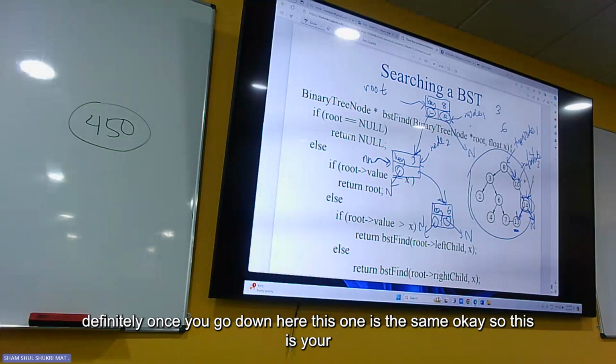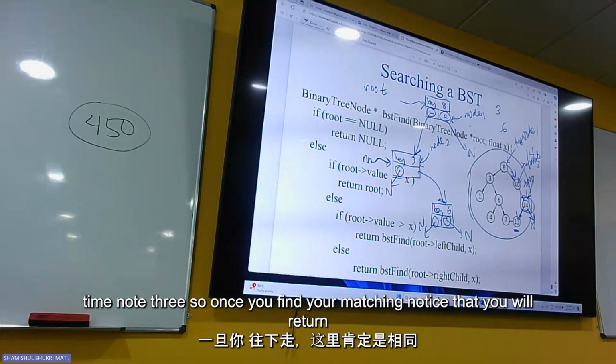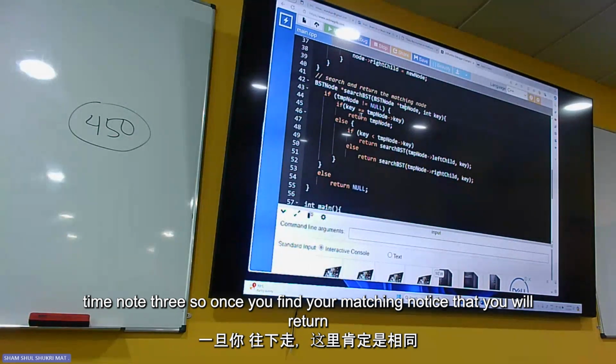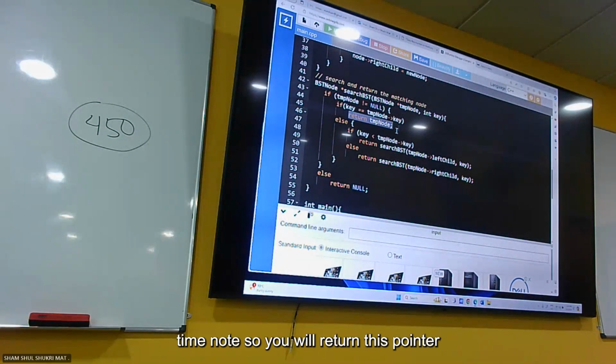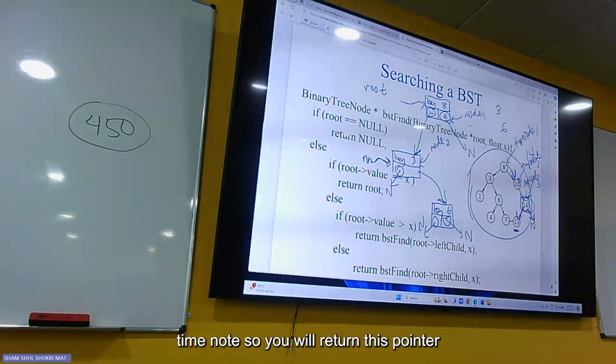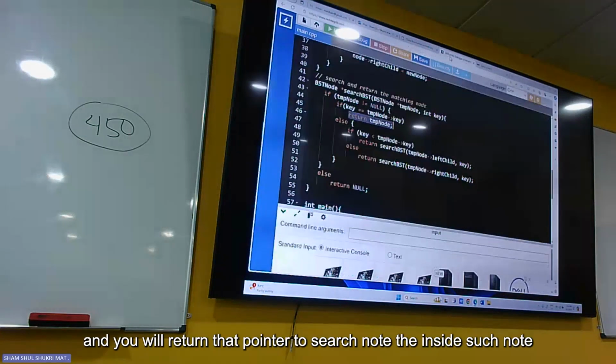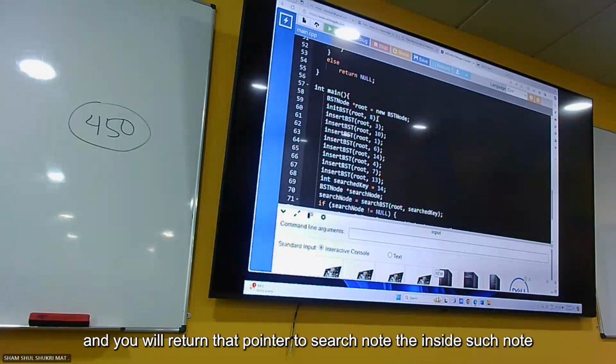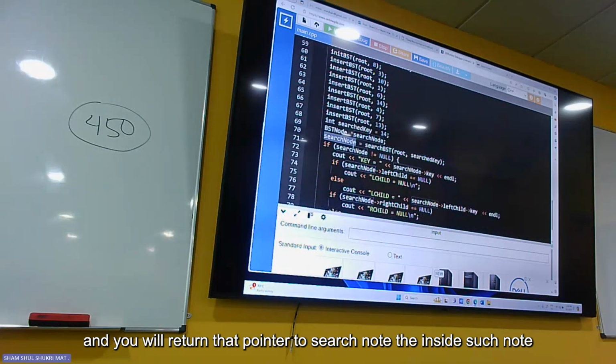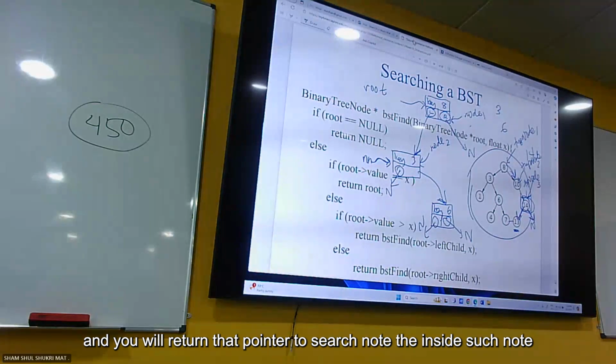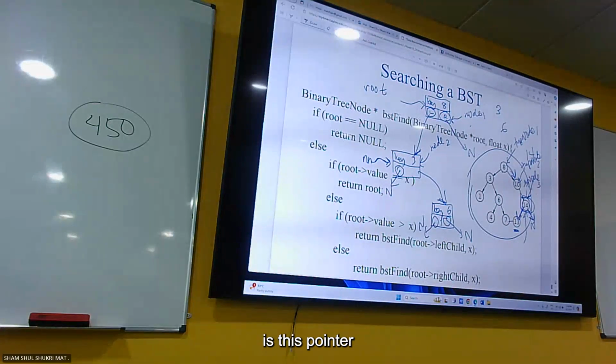Okay. So this is your tmp node 3. So once you find your match, notice that you will return tmp node. So you will return this pointer. And you will return that pointer to search node. So inside search node is this pointer.